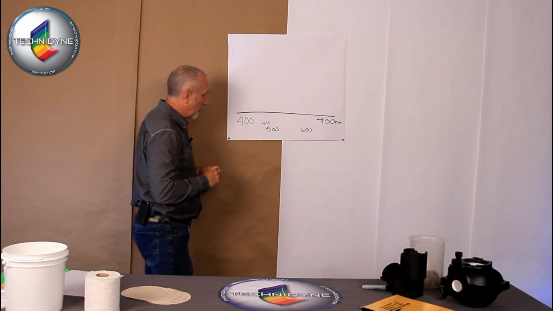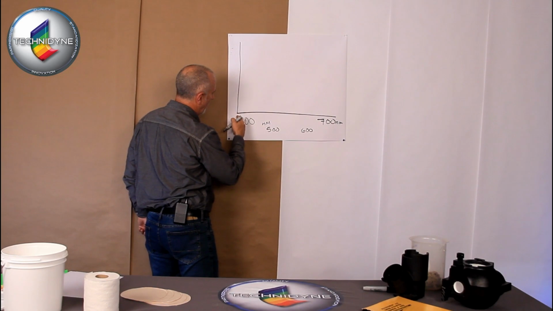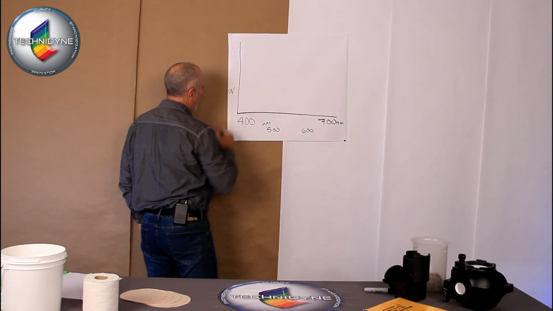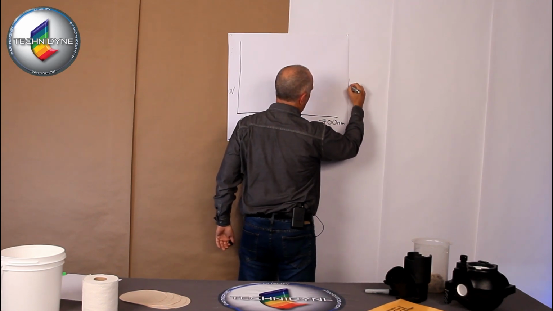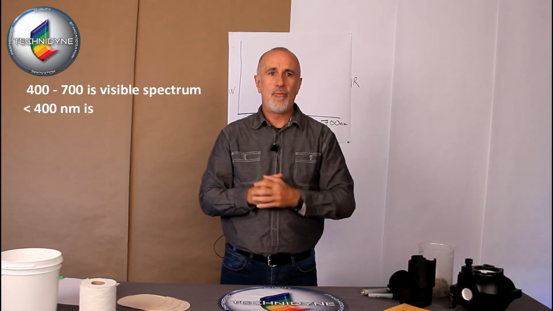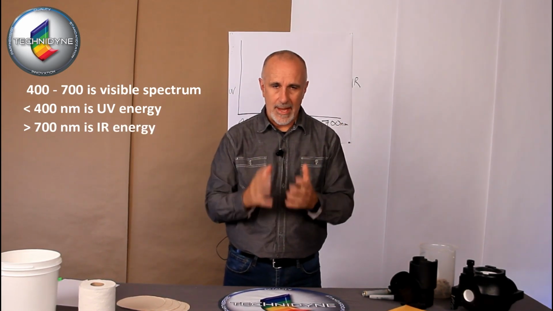All right, and then for our definition, for the world that we work in, we're going to draw a line there at 400 nanometers and say anything that is below 400 nanometers, we're going to call that UV or ultraviolet energy, and anything above 700 nanometers, we're going to call that IR or infrared. Okay, so for us, in the definitions of what we're going to be working through, especially in relationship to brightness and the optical characteristics of paper, 400 to 700 nanometers is the visible spectrum. Anything below 400 nanometers is going to be ultraviolet. Anything above 700 is going to be infrared. Okay, so that's the world in which we're talking about.